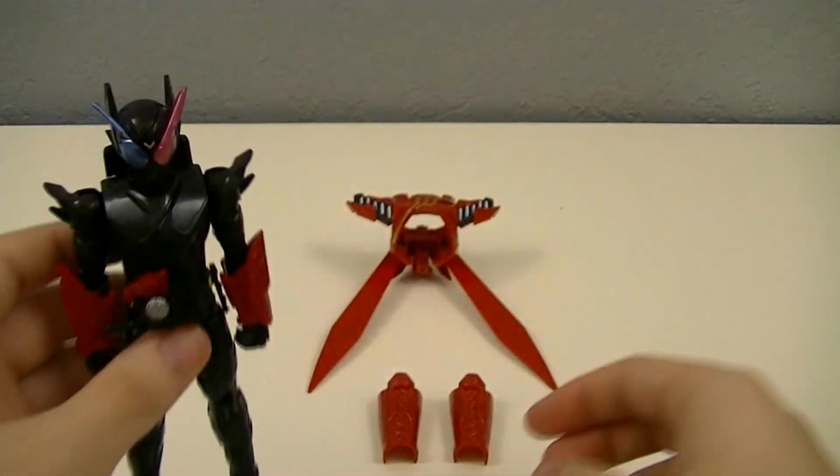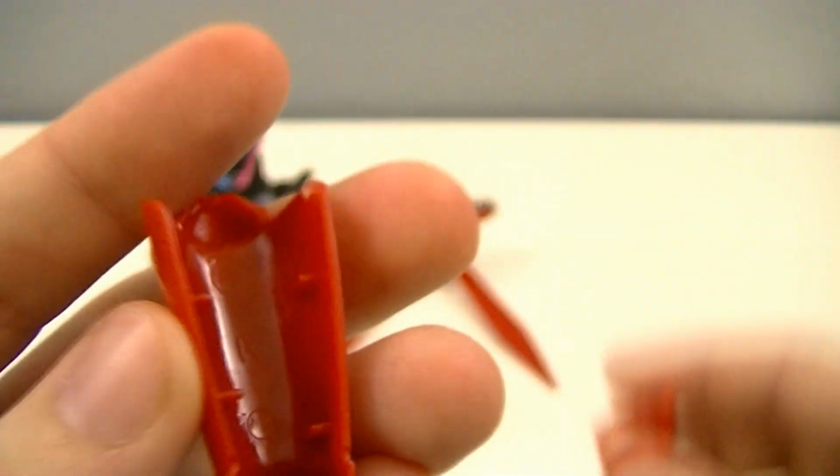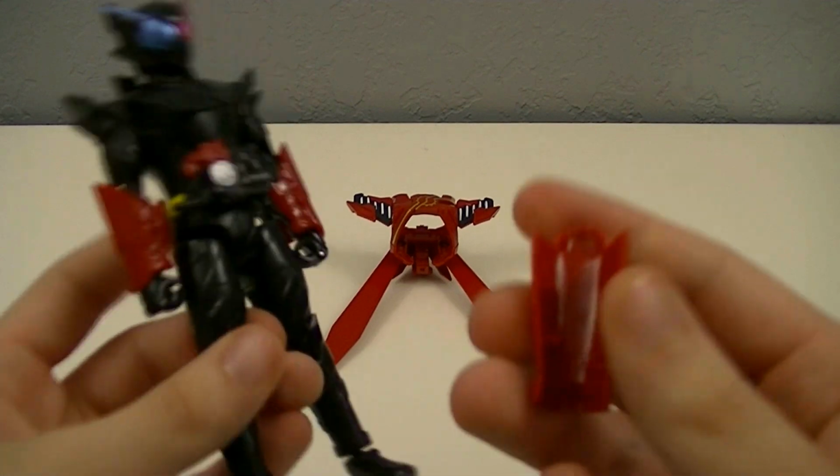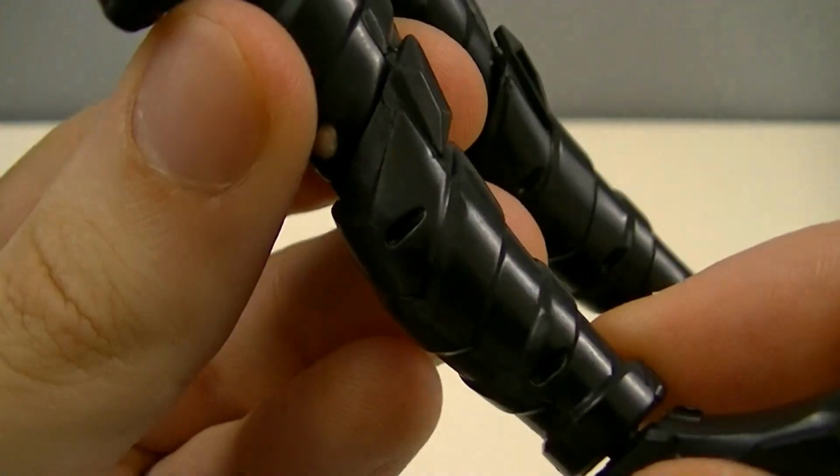Like that. And we've got the same thing going on with the leg armor, where also marked with an R and an L. And in this case, we're going to slide these slits into grooves on the lower legs that you can see there.